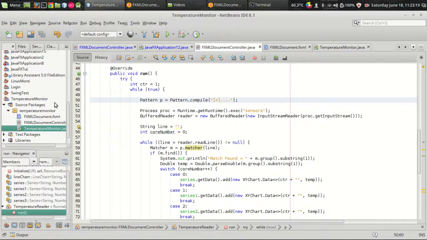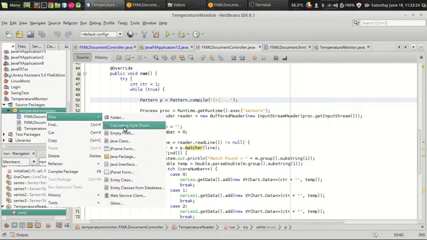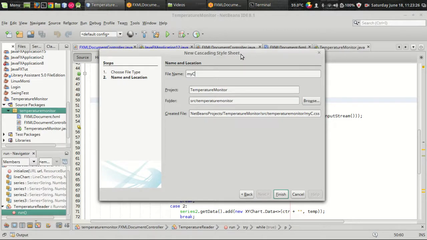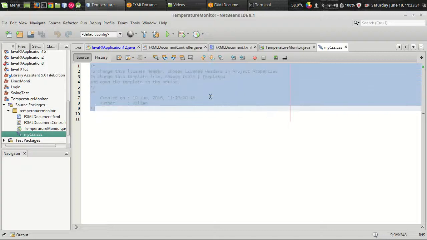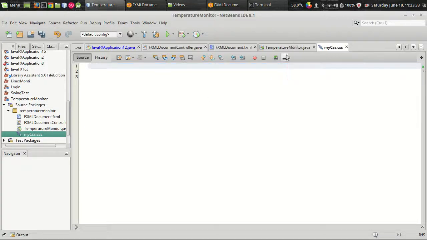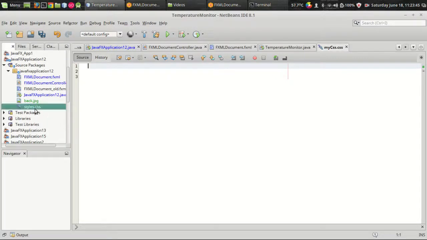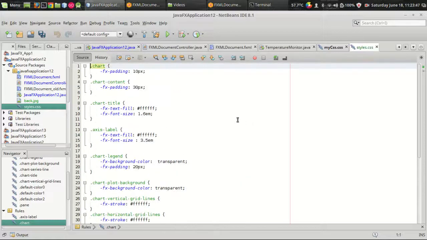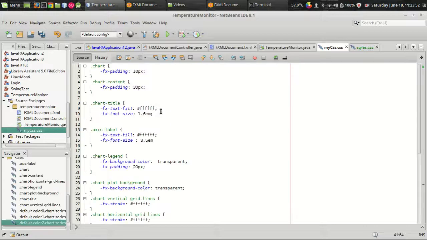So in order to add the CSS styling, you can do that by new cascade style sheet, and I'm going to name it as my CSS. That's fine. And I have taken some CSS samples from the JavaFX documentation for changing the behavior of the line graph, and it is this style.css, and I'm going to copy and paste it right here in my CSS.css.